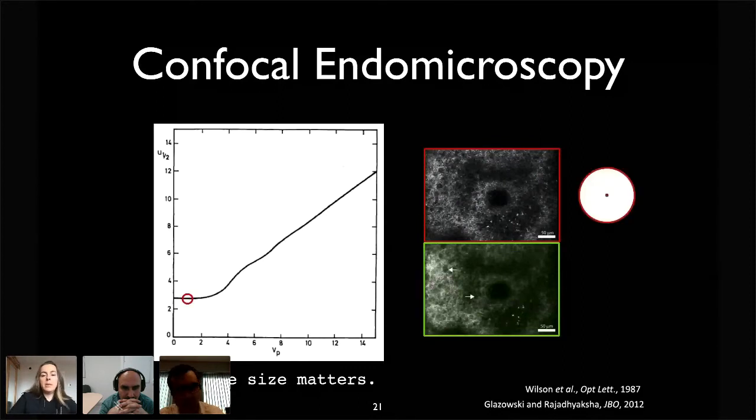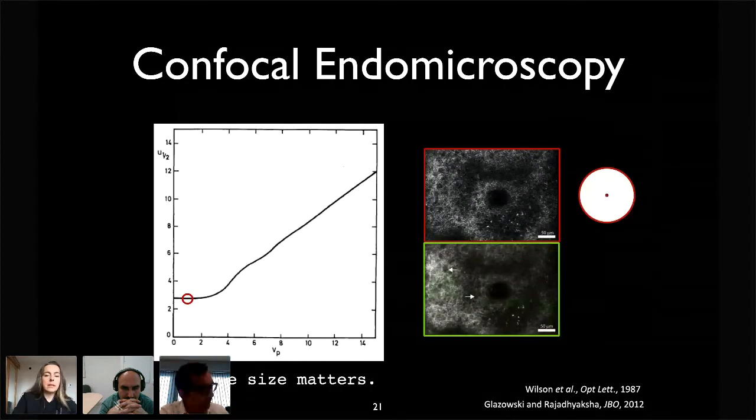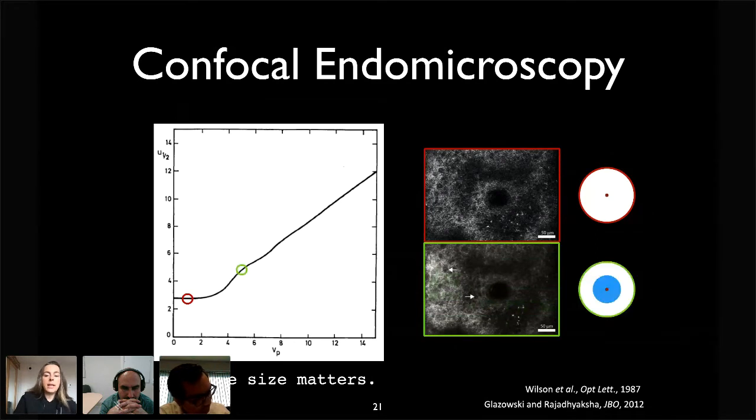So the image that is shown in red is an image of the skin taken by Milind Rajadhyaksha. If you have a single mode fiber or a very tight pinhole, you get low signal but tons of speckle, and you can improve the smoothness of the image and the signal to noise a little bit by opening the pinhole. And in our world, that means opening the fiber a little bit. So what you see here, the cross sections on the right, are cross sections of our fiber. The red dot is the core, and the red and blue is the dual clad fiber.